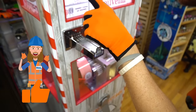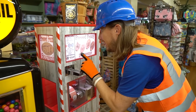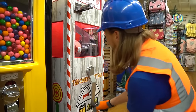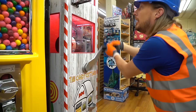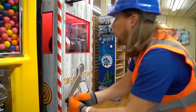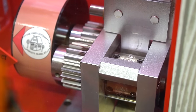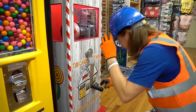So we've done that. And then number three says turn the handle until your penny falls into the cup below. Oh, and there's the cup. So let's turn the handle. Here we go. Oh, wow. Around and around. Let's see. Oh, this is good. Almost. It's getting there. Almost. Oh, wow. There it goes.